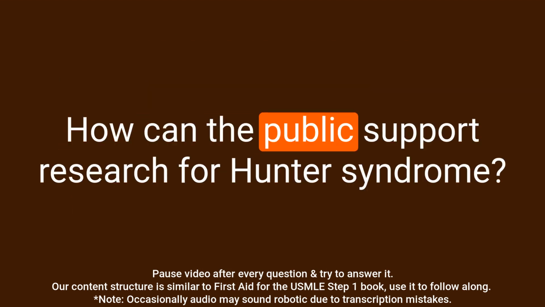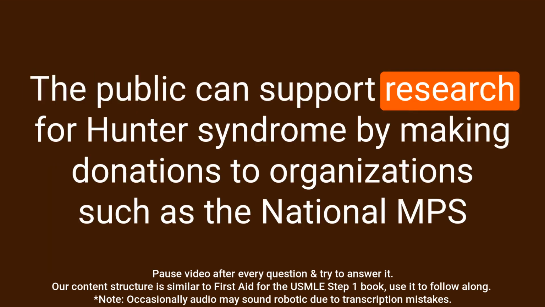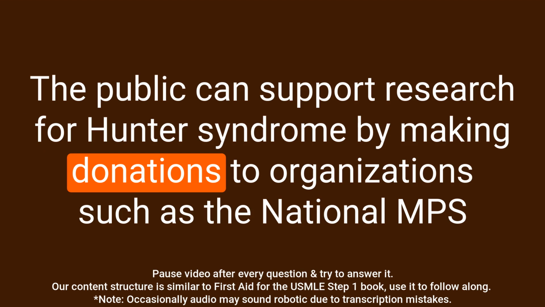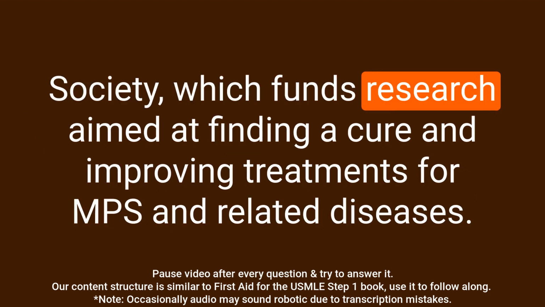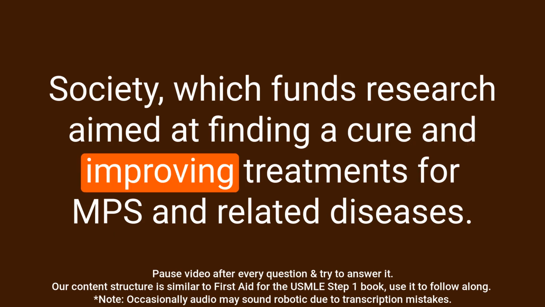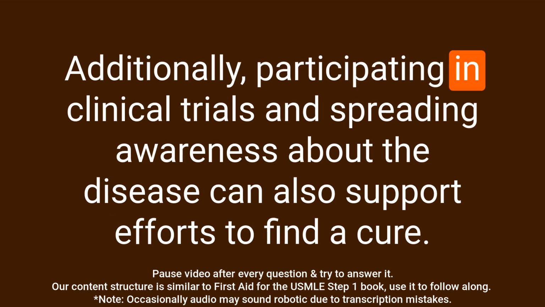Question: How can the public support research for Hunter syndrome? Answer: The public can support research for Hunter syndrome by making donations to organizations such as the National MPS Society, which funds research aimed at finding a cure and improving treatments for MPS and related diseases. Additionally, participating in clinical trials and spreading awareness about the disease can also support efforts to find a cure.